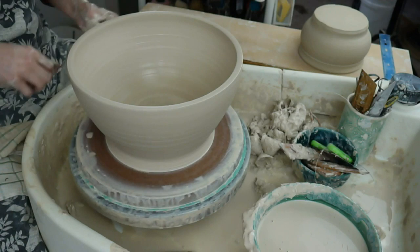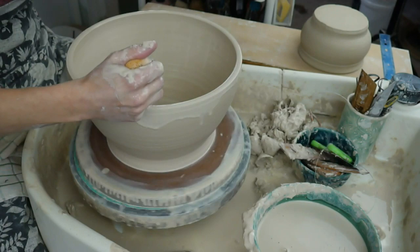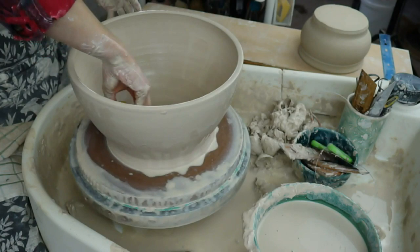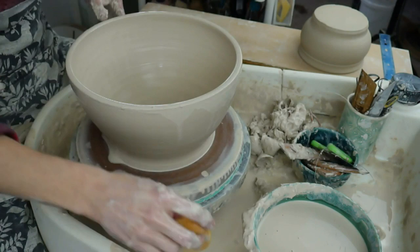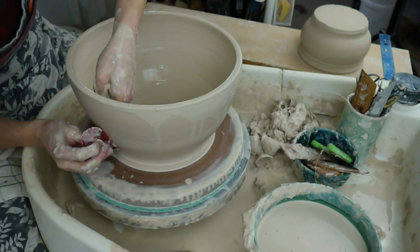So we're gonna keep going. Keep stretching it just a little bit more. And I'll have to add a little water to it. If it gets dry, your fingers are gonna snag. But you notice how I'm mopping up the water that's right down in there. I don't really want that sitting there. All right, just keep mindful of the speed here. And let's press out. We're getting close to the finished shape that I have in mind.